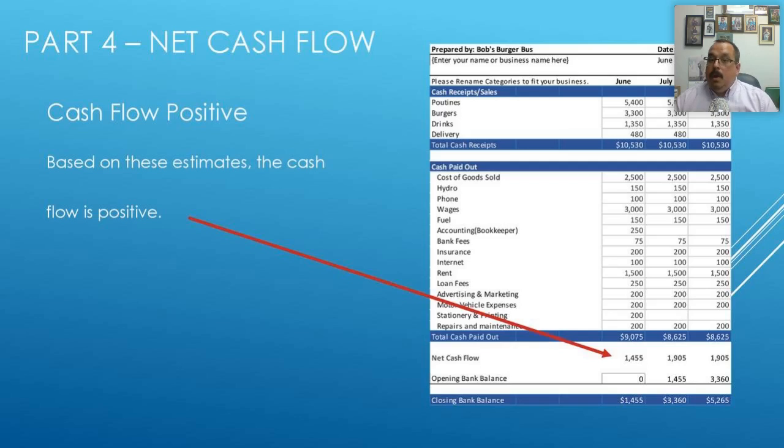You see that? Based on these estimates, the cash flow is positive. So based on what our market research has done, based on what our expense research has done, we are at a positive cash flow, which is good. You show me that, I'll give you a thumbs up, and we'll have much more conversations.